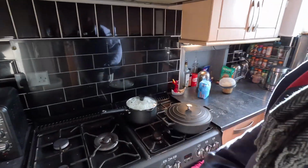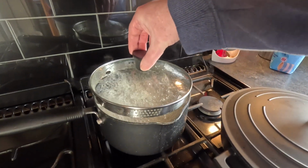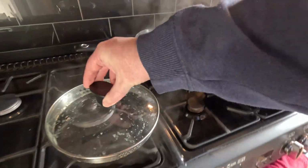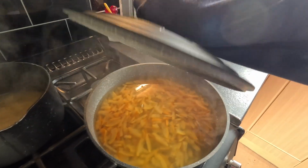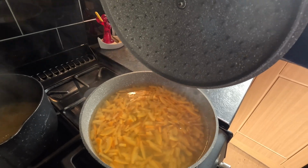Hey folks, I'm back. It's now been 90 minutes and you can see that the pectic enzymes are doing their thing in there. I'm going to lift that lid. I'm going to turn that off. These have been done a while. These have been turned off for 15 minutes. Let me just show you what I've got in the big pan. There we go. So that's been cooled down for 15 minutes.